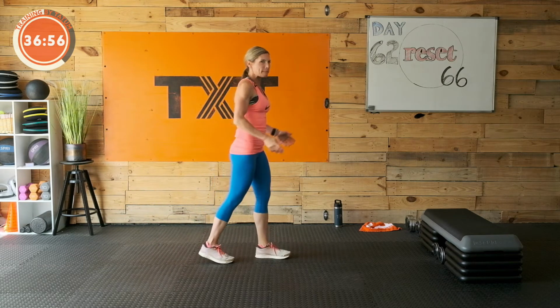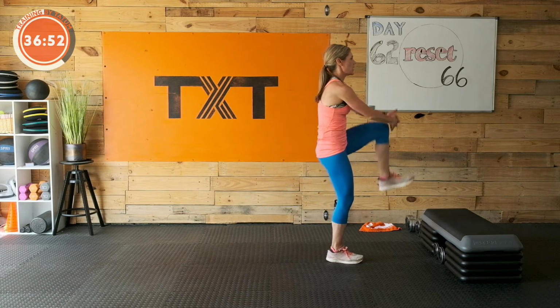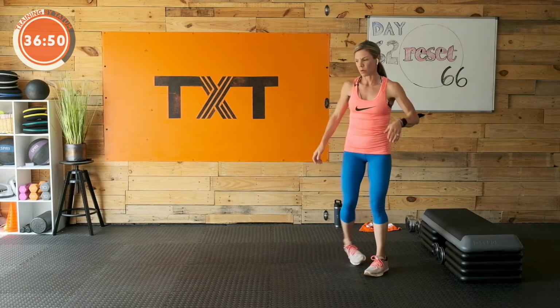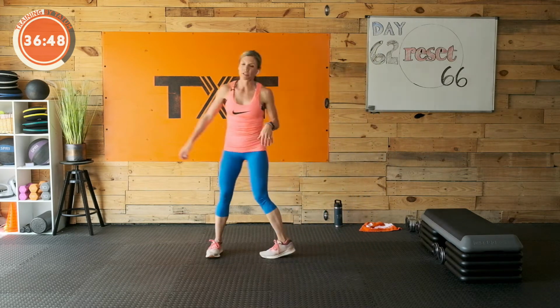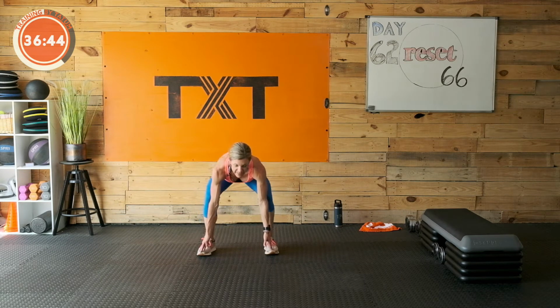This is legs, my favorite. So we're gonna feel sweat. We're gonna feel some heart rate today for sure. But we haven't done this in a while, so I wanted to focus in. All right, I want you to come down, touch those toes, drop your bottom to the floor, raise it up, but keep those fingers on your toes.